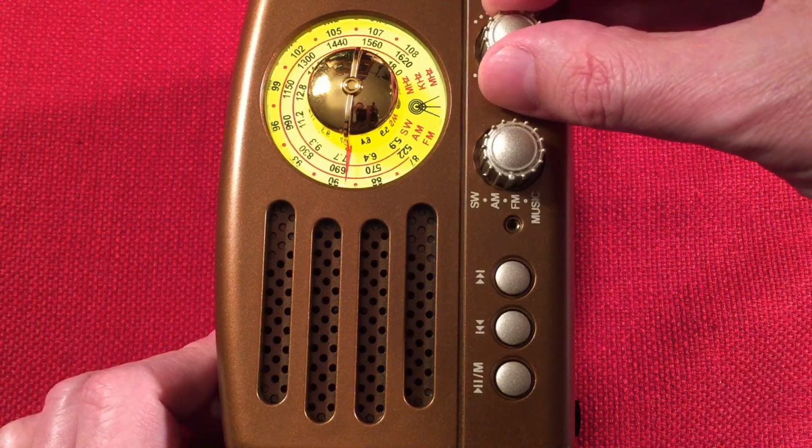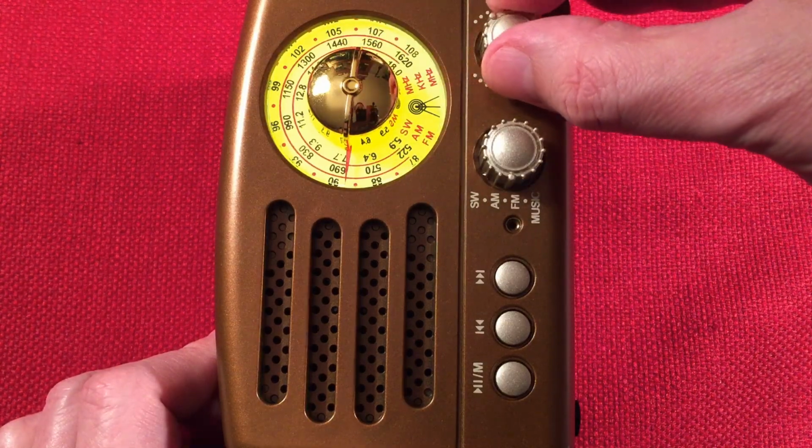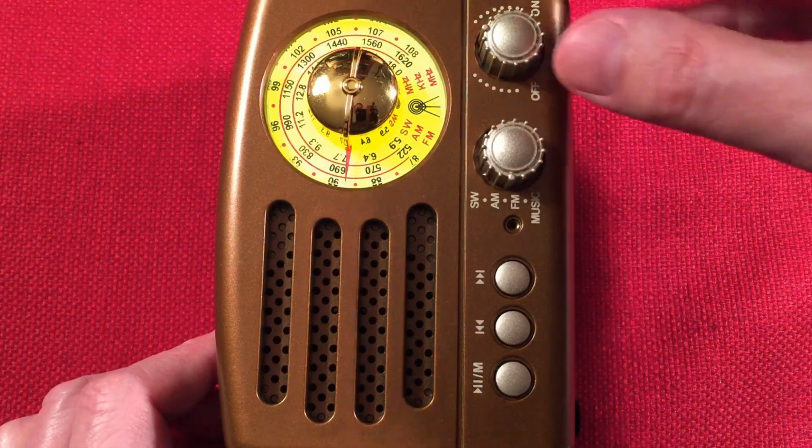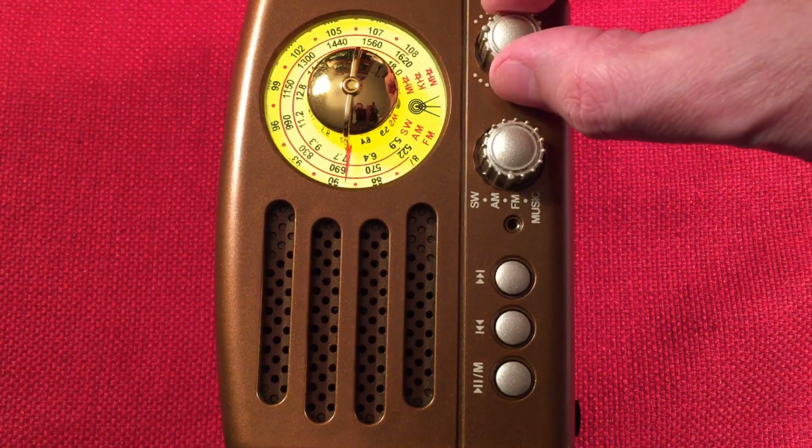We are 650 AM WSM, Nashville, Tennessee. So our 650 WSM, 434 miles. So it's sensitive, but I think it's, like, again, tuned at 9 kilohertz.